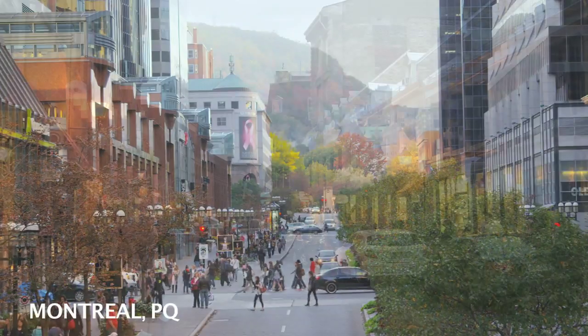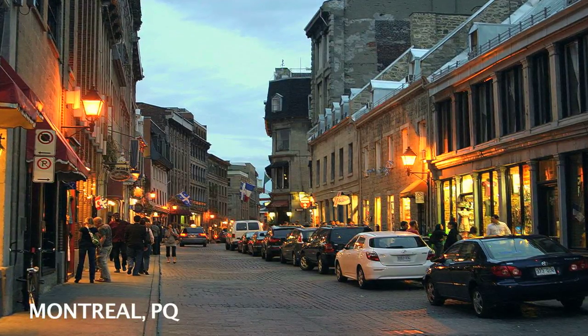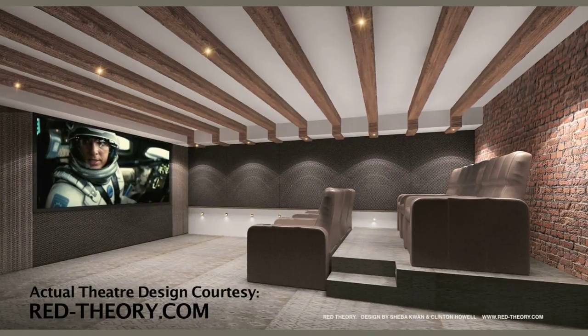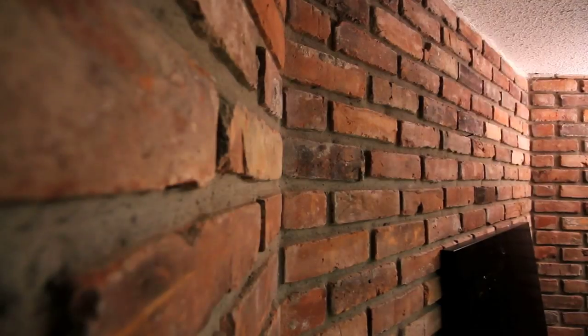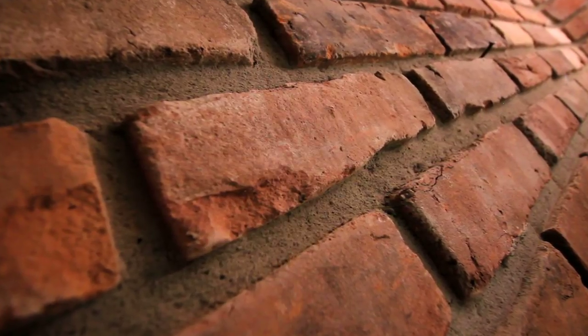There's a lot of old world stone and reclaimed bricks and things like that. But there's also a lot of steel and windows and glass and reclaimed woods and barn beams and all this kind of stuff. You know, old lofty spaces, things like that. So we're going to try and capture a bit of that feel. It's a good character wall. We can definitely work with that space. Yeah, for sure. No, I love that. I love that wall. It's one of the reasons that I bought the house.